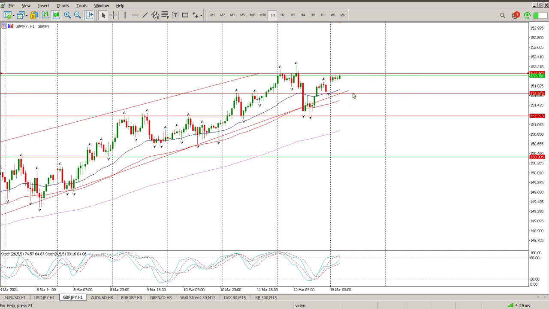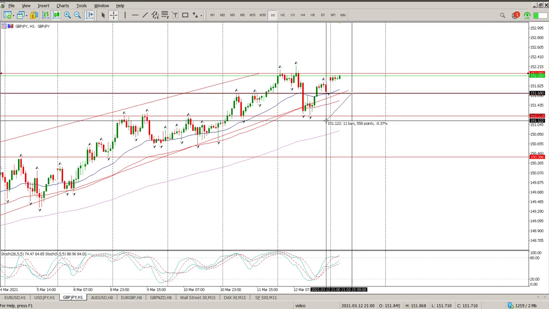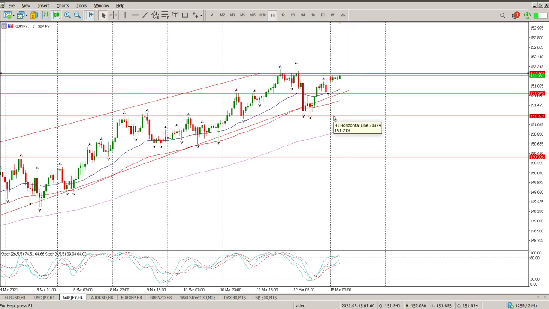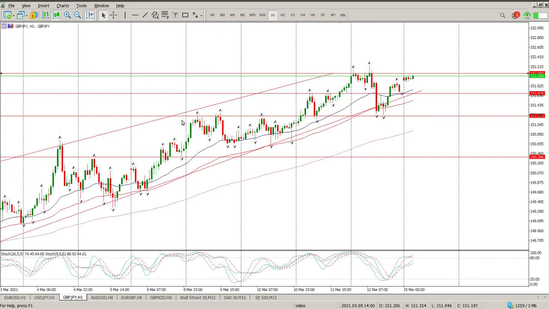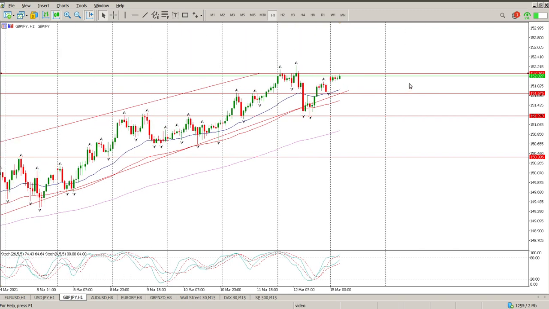It's probably worth buying off 151676 with a stop below Friday's low. That's quite far, I think. Maybe quite a few pips. That's 550 pips. Small position, move up, but this consolidation wedge does worry me at the moment. So obviously you still want to buy until the wedge breaks. So you're looking to buy off structure, and the structure at the moment is the gap. So I would still be looking for that.